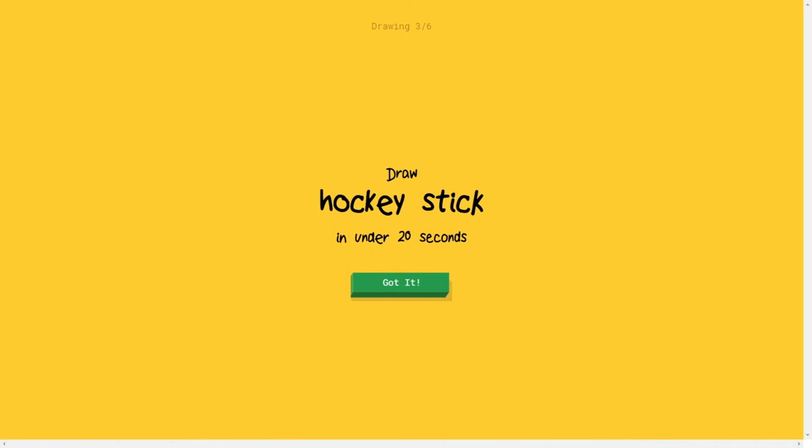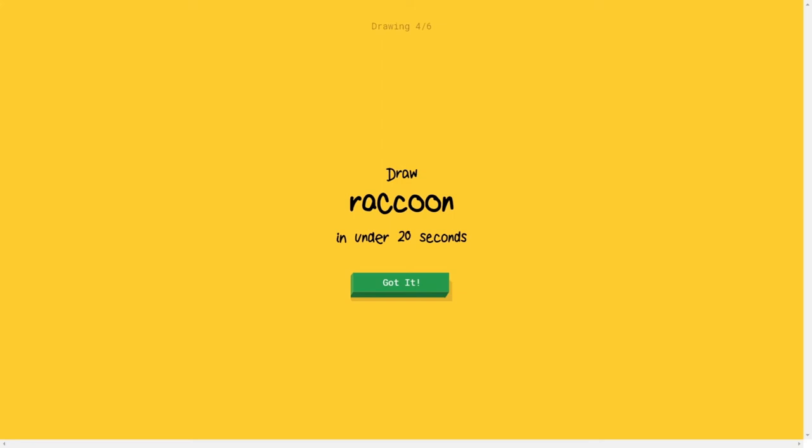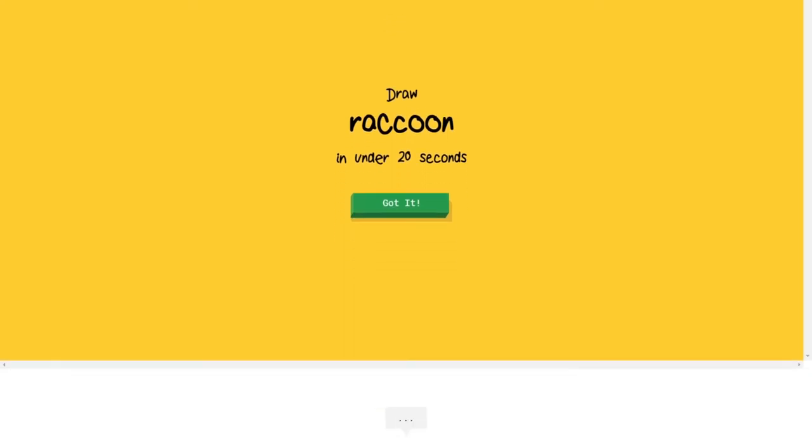All right. Hockey stick. And whoop, and then whoop, and then whoop. Oh, I know. It's hockey stick. It kind of looks like one of those little horns from the Ricola commercial. You know, Ricola. Alright, raccoon.